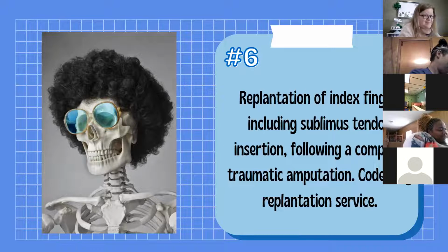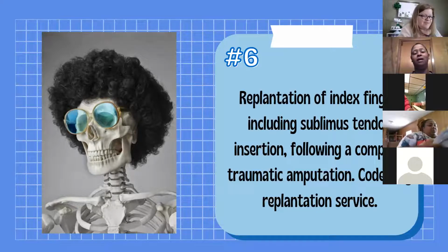20824 through 20827. Okay, well, I came up with 20816 to 20822, because they say a digit. An index finger is a digit, because a thumb is different from the digits, right? You're right. My son had the thumb amputation and they had to put it back on, but the index finger is considered a digit and the thumb is not. A lot of people didn't know that.